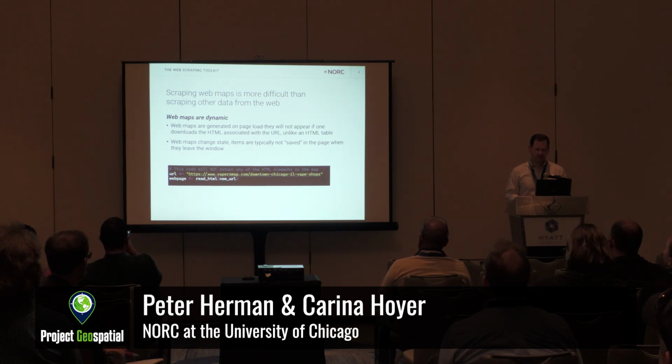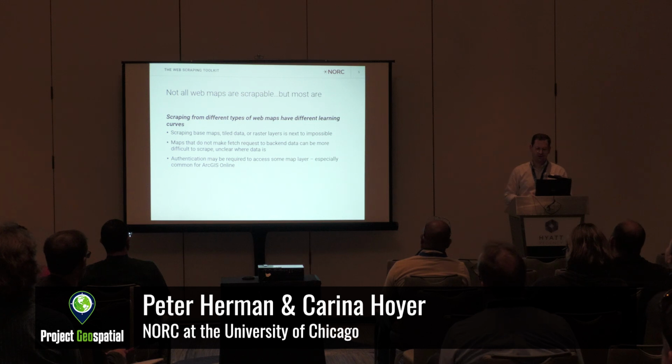You'll also see that in a lot of web maps, especially leaflet web maps, the data is not really saved when you change the map view, right? So if you're scrolling on that web map I just showed you to the south side of Chicago instead of the north side, all the north side points suddenly don't render anymore, and then you have to go back and find that data using another method. So web scraping really works well on maps that are showing vector data, so points, lines, and polygons. If data is rendering an image, it's a lot more difficult to scrape, okay?